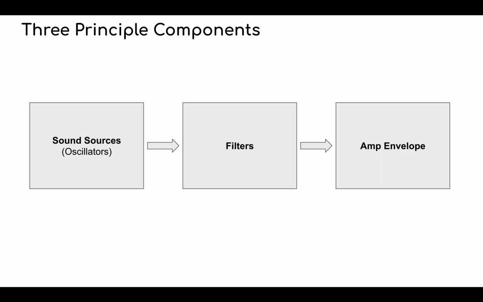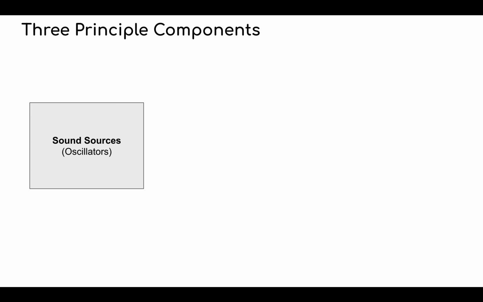The last thing is the amp envelope, which is really important, but it's basically how the sound is delivered by the instrument in a way. How the sound is delivered in terms of its volume, which we'll get into on Wednesday and Friday, okay? Today, we're just talking about sound sources and oscillators once I get into this a little bit.